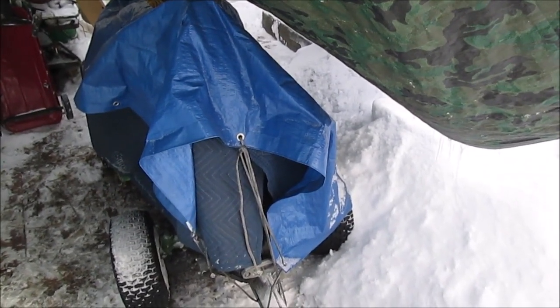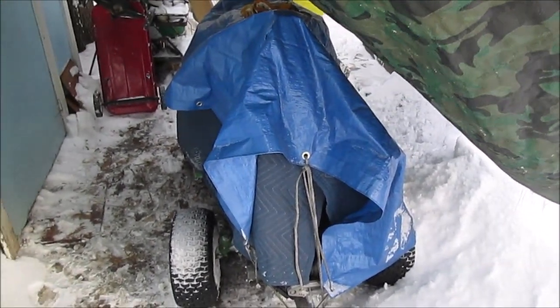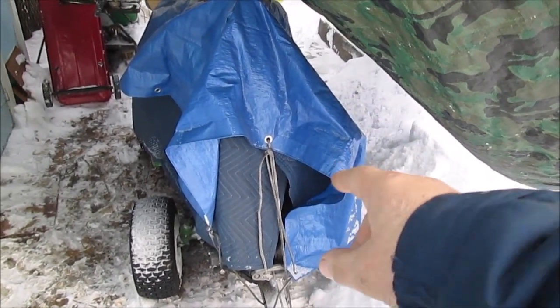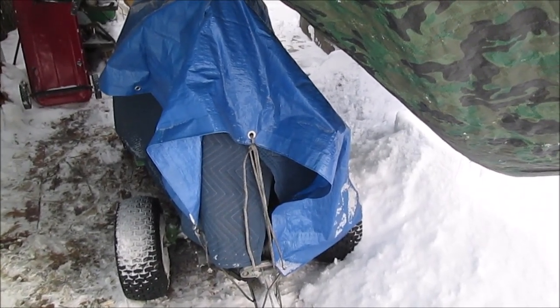So from the other day when I showed you the video, we're plowing again. We got our tarp here. I'd keep shaking it off since we got a big snow pile in there. So we're gonna get her uncovered. We have a blanket and a tarp over it, which does kind of help keep it warm. We're gonna get this thing running, get going.